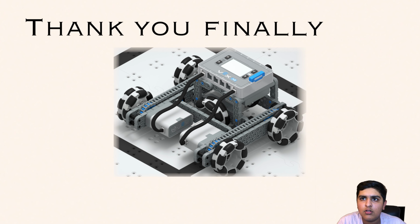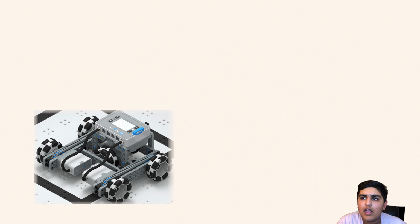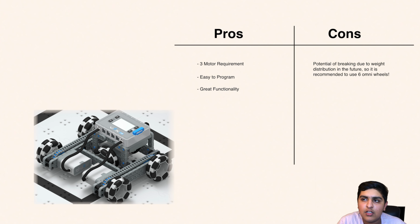It has 3 motors and 5 omnidirectional wheels. Managing the controls of an H-drive requires basic programming skills, and they have very good functionality for only 3 motors. However, if the robot gets too heavy, the sideways motor might cause balancing issues, making the robot topple. A solution could be to go to 6 omnidirectional wheels or build a holonomic drive base.